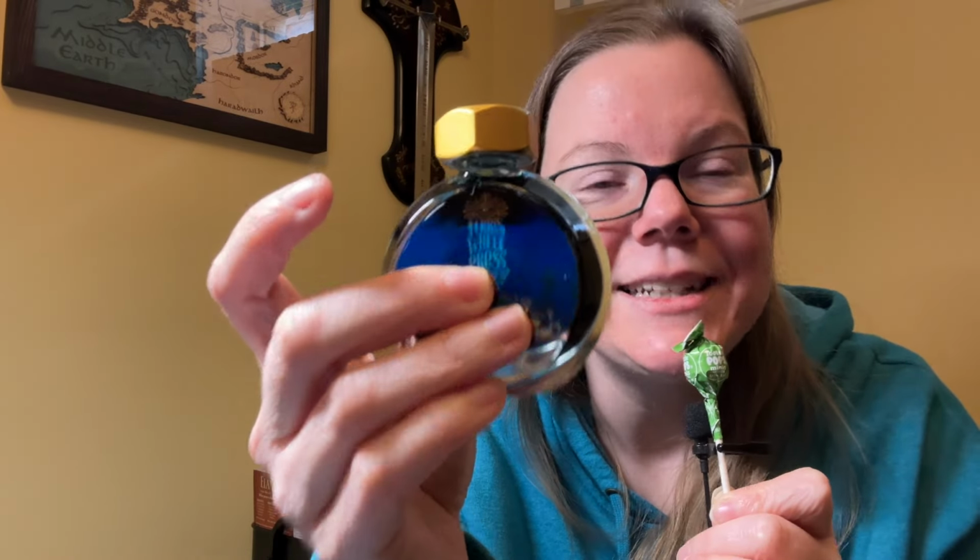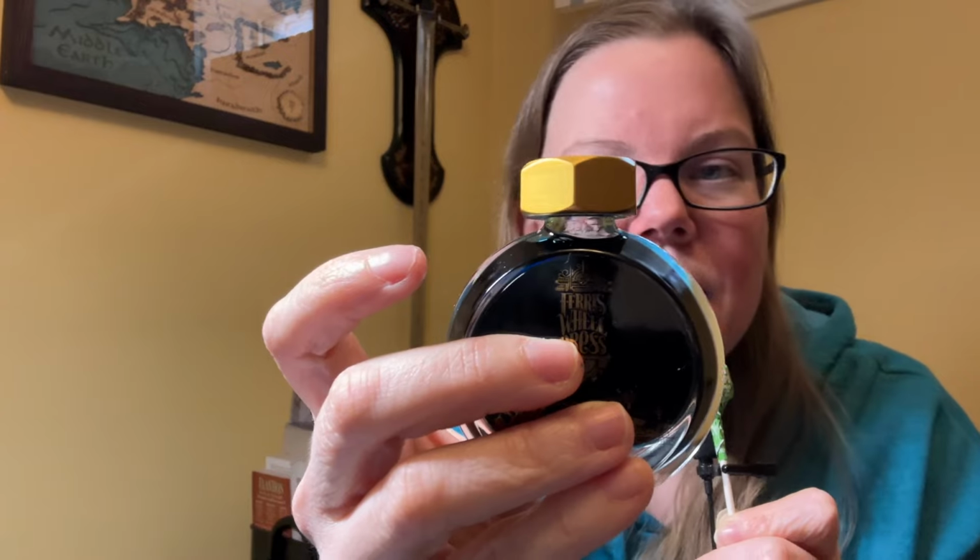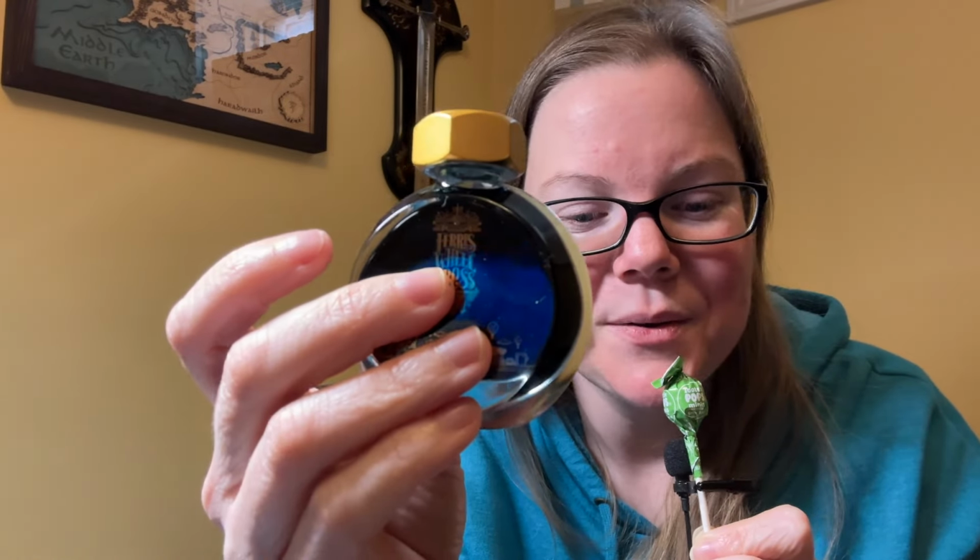So I did have an inky mess. I have had to wash my hands like 700 times and I still have things all over it, but I didn't lose a ton. So I am more than okay with that. It stinks, because normally I never keep the boxes for Ferris Wheel Press, but I just love their boxes. They're super cute. They're aesthetically gorgeous, and I love the designs on them, but I'm not going to be keeping this box because it is all inky on the inside, and the ink is saturated into it to the point where every time it touches something, ink comes off, and I don't want to deal with that every time.